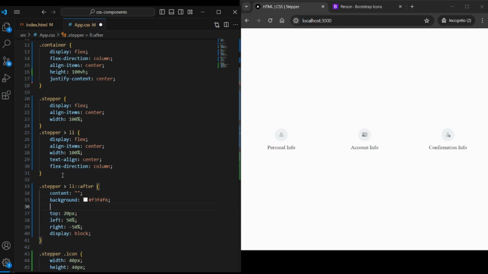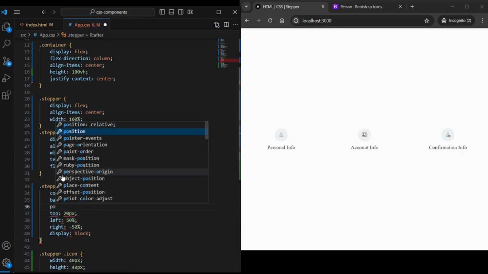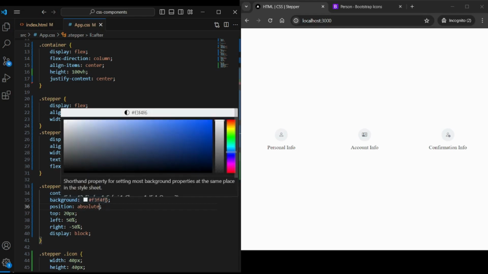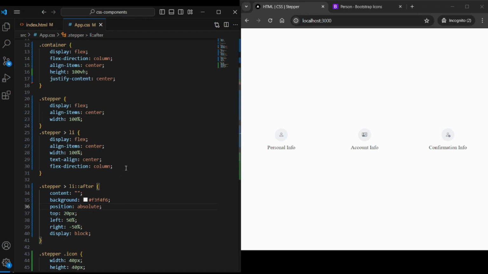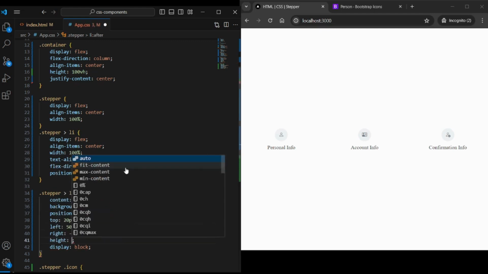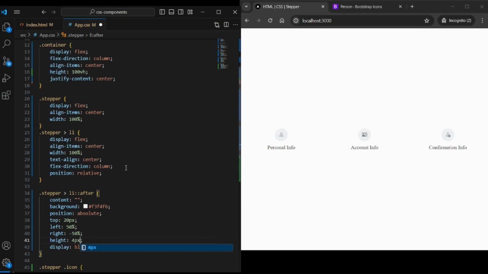We need to add the position absolute to enable those position properties. Let's add the position absolute, and we need to add the position relative to a parent element. Let's add the position relative here. Let's save it. So the border is not displaying. Let's add the height of 4 pixel, and we have got the border here in between the icons.